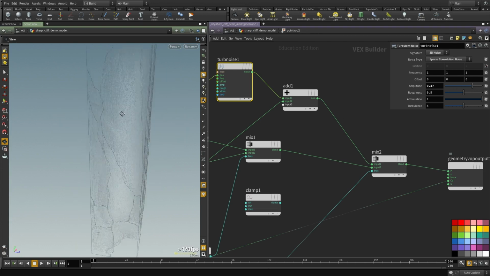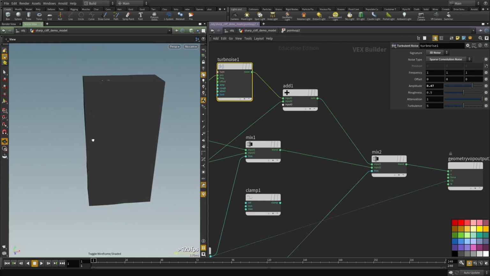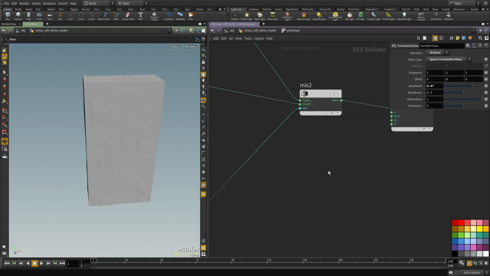I think you guys got the idea. I'm trying to get some noise on the interior faces without changing everything else. So I think I'm gonna leave it at that.